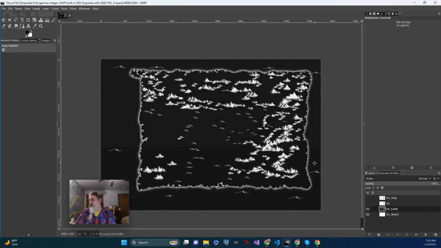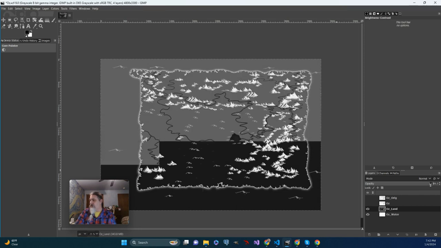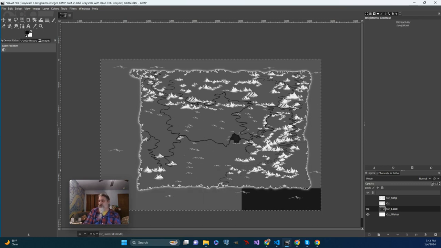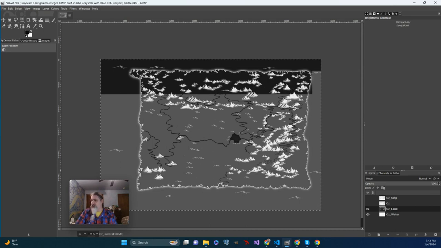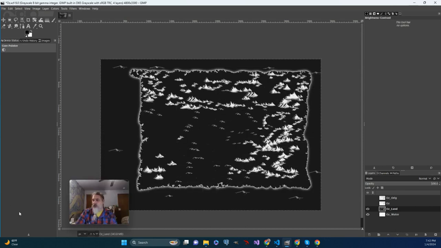And then on this layer, just for the heck of it, let's take a look at the opacity of this layer. And yeah, I think in the long term, seeing something like that could work for what my needs are. I'm going to take the opacity back up for the moment, and we'll come back to that shortly. But for the moment, I think that something along these lines will work.